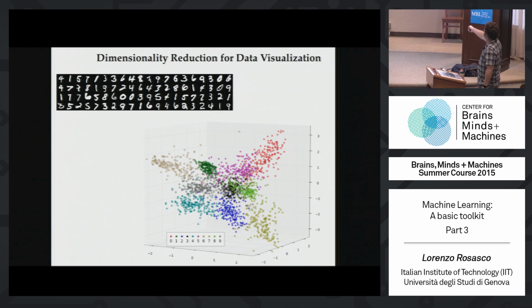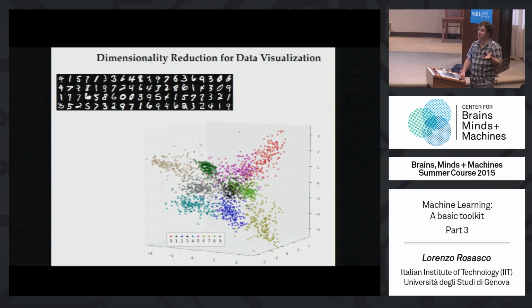And this is one visualization of these images here. You have different colors. And what you see is that this actually did a good job, because if you do a nice visualization, what you would like to have is that same numbers are in the same regions and perhaps similar numbers are close, okay? So this is one reason why you want to do this.